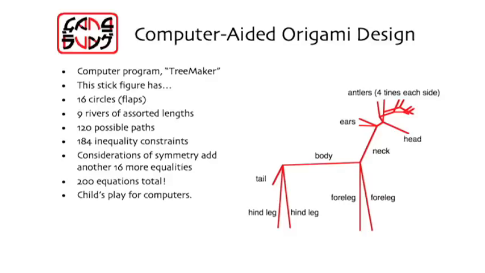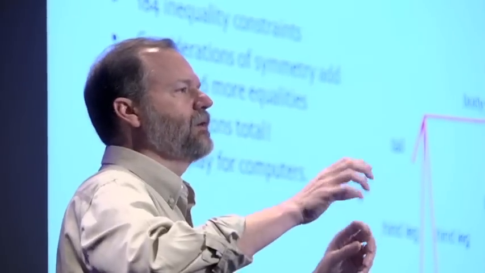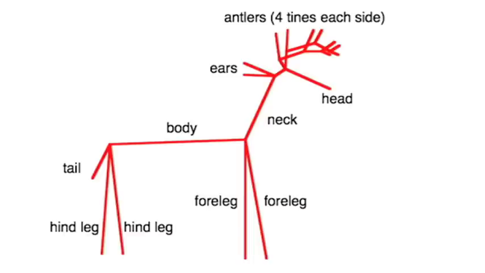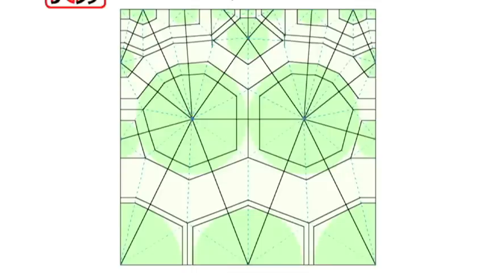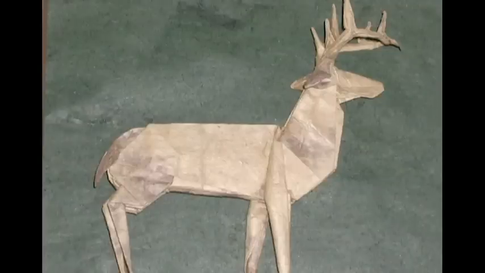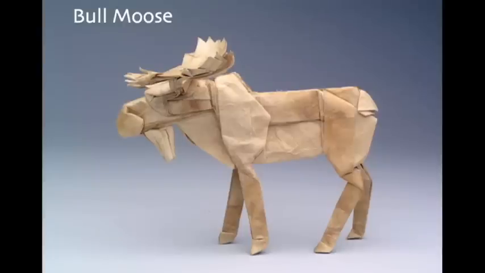So I wrote a computer program a bunch of years ago called TreeMaker. And you can download it from my website. It's free. It runs on all the major platforms, even Windows. And you just draw a stick figure, and it calculates the crease pattern. It does the circle packing, calculates the crease pattern. And if you use that stick figure that I just showed, which you can kind of tell it's a deer, it's got antlers, you'll get this crease pattern. And if you take this crease pattern and you fold on the dotted lines, you'll get a base that you can then shape into a deer with exactly the crease pattern that you wanted. And if you want a different deer, not a white-tailed deer, but you want a mule deer or an elk, you change the packing and you can do an elk. Or you could do a moose, or really any other kind of deer.